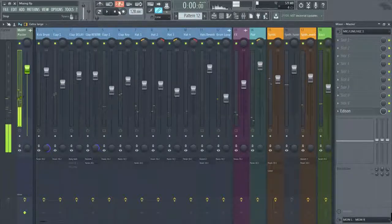Okay, so that's not sounding too bad at all. Now we have about 6 decibels of headroom left for the next section, where we're going to go on and take a quick brief overview of mastering. So we'll finish this up and I'll see you there.